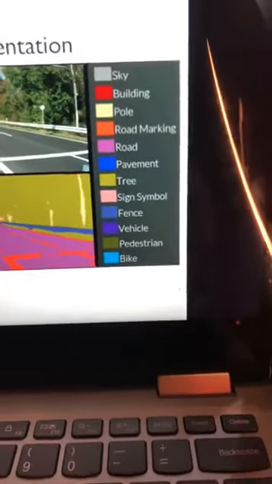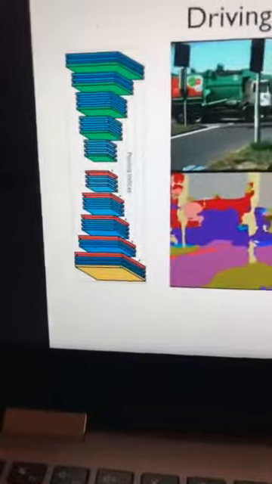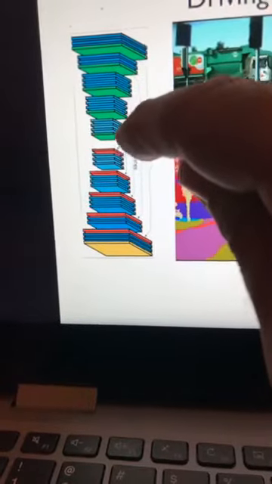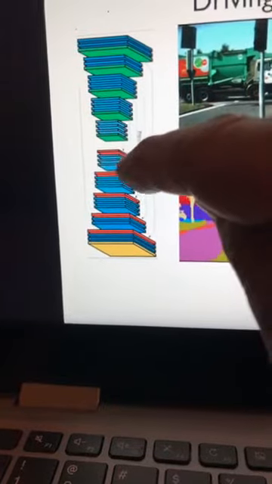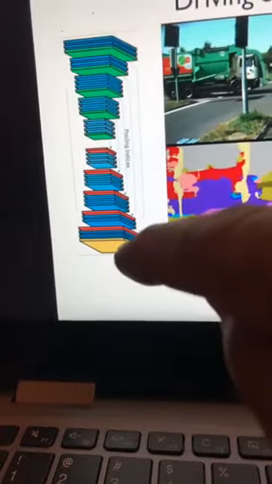These are the different classifications which you need to do on every pixel. So how do you do that? Again, you have a series of filters and you keep decimating. And this is an interesting example because after doing many decimations, you go through interpolation, converting the image back into the size it was originally.